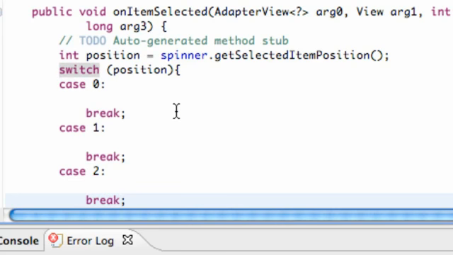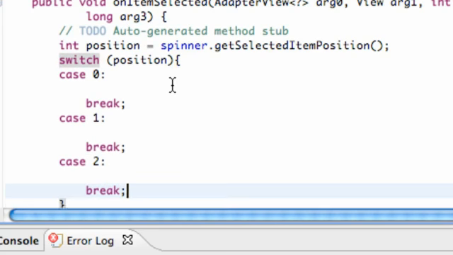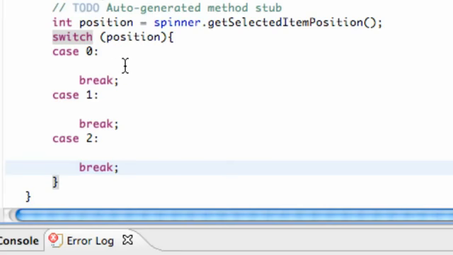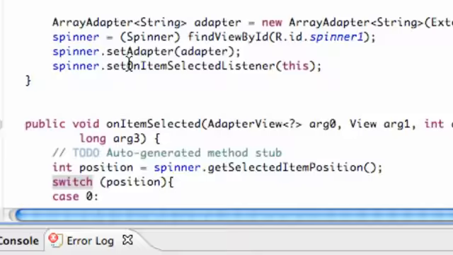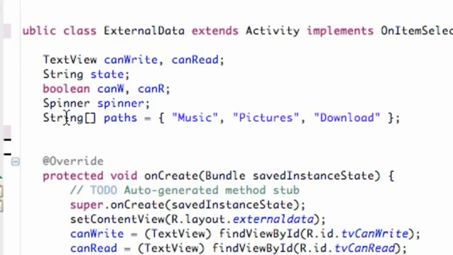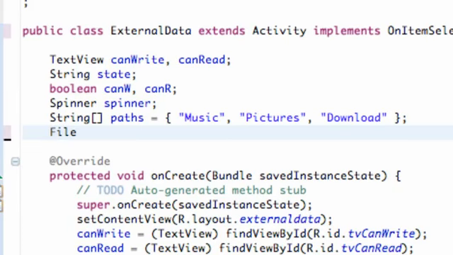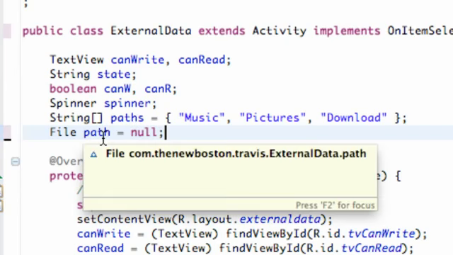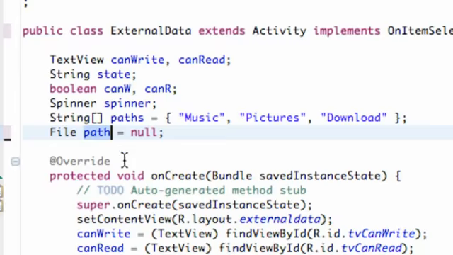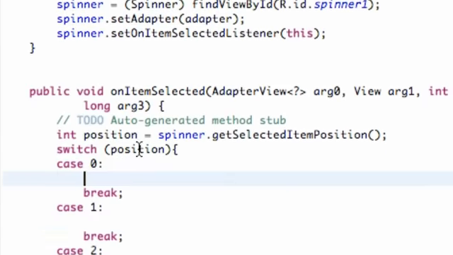Now what we're going to have our item selector do is tell us which directory we want to save in. So we scroll all the way up to the top and create a File, and we're going to call this path. I'm going to initially set it equal to null, so it's nothing. Now we set up our directory path for when an item has been selected.